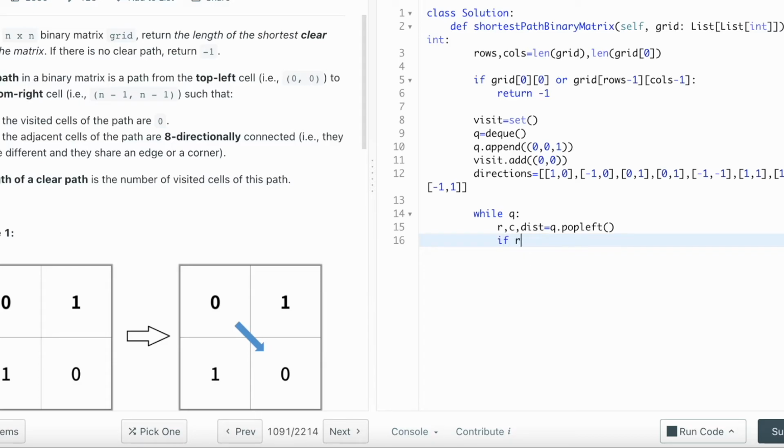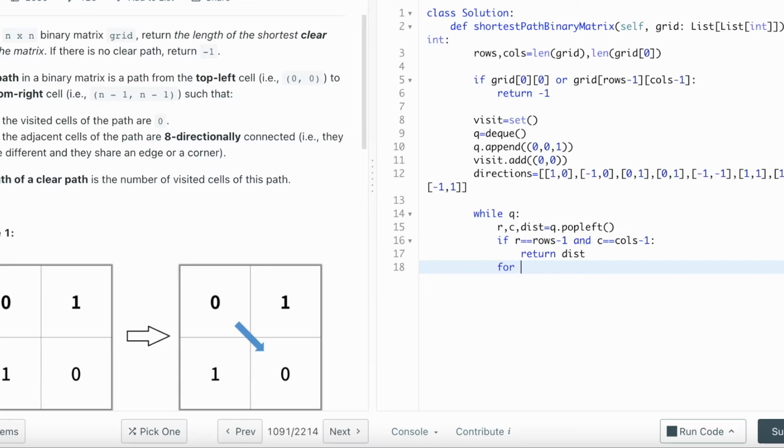If the row equals rows -1, it's basically the right lower corner, and the column equals cols -1, in that case I want to return the value distance. So that's when I'm reaching this cell, then I want to return this value.